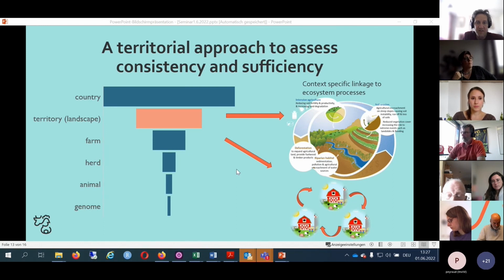The consistency, besides the efficiency, where another narrative is to start with which role animals have in such systems, purely from an economic point of view. And that's, as you said, converting biomass not useful for humans into high value food. That's the grasslands and the byproducts and the waste and so on. And an efficiency measure would then be the cropland use, which is sort of zero with 100% grassland-based ruminants.